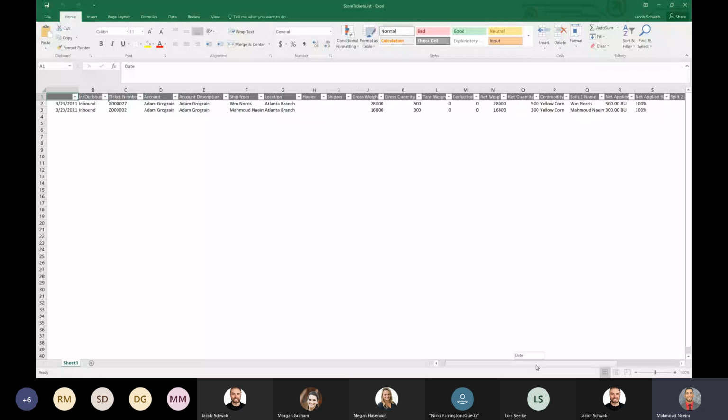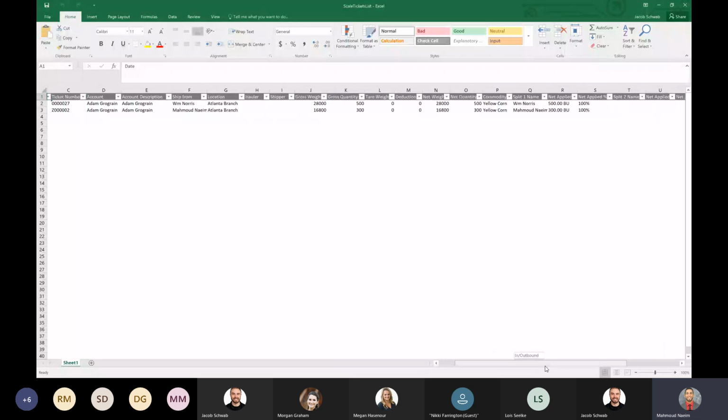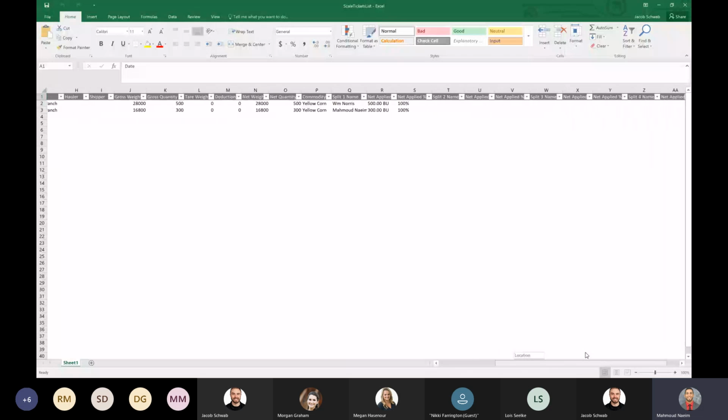If you had farm and field set up, you could filter by those. If you had shipper and hauler, that would show in here. Reference, other reference field, and then of course all the applications, grades and discounts. So yeah, you don't have to be a big grower to utilize this and have it be useful. But it certainly helps when you have more tickets in here.